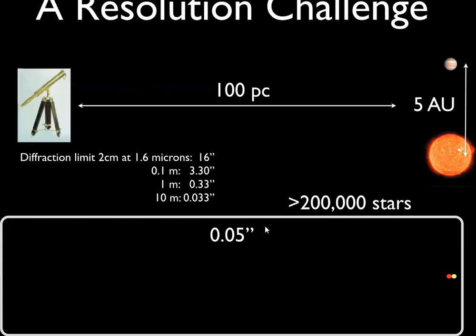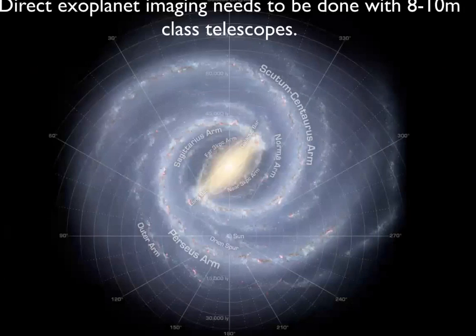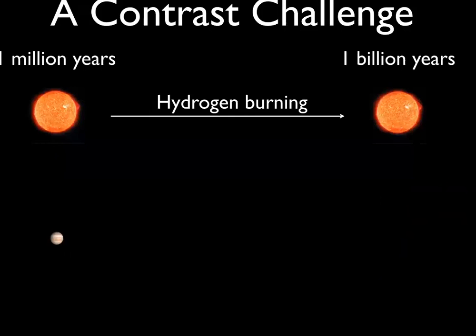So this is the reason why it took so long for direct imaging to get into gear and start finding these systems that are at solar system scale. We needed to wait for these 10 meter class telescopes. If you look at the Milky Way, you see the little round circle here on the sun. This is pretty much the volume where we're actually looking to directly image planets. So there's still quite a bit of space to cover. We need larger and larger telescopes to be able to expand our reach in space and find more planets.